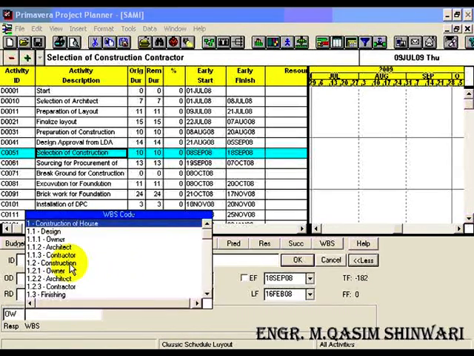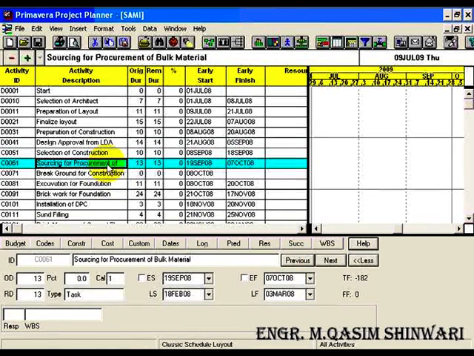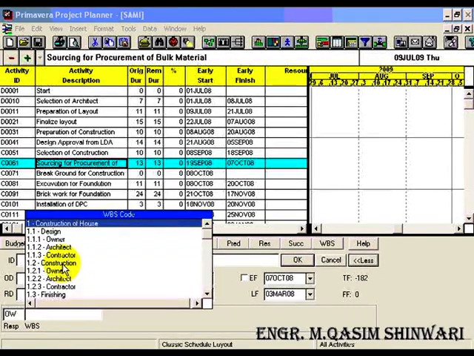So in construction there is the subpart owner, so click on it. You can directly type the WBS code if you remember. C0061 is the responsibility of owner and it lies in construction, owner.